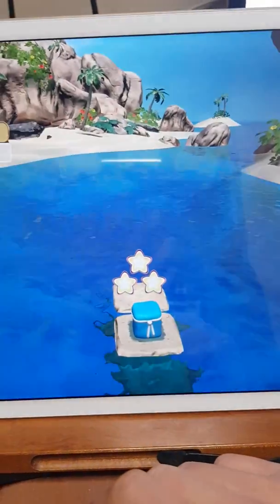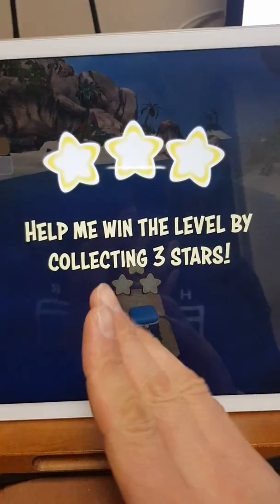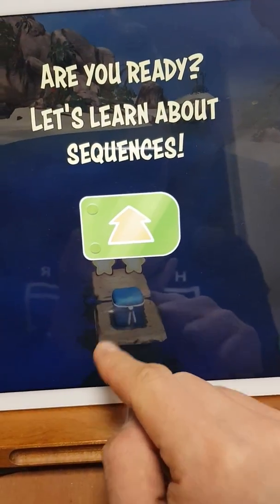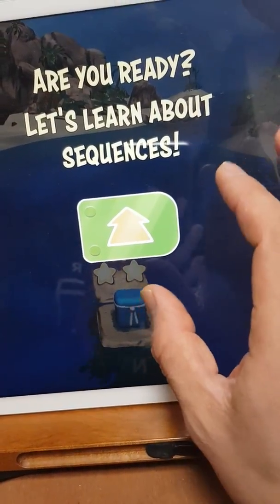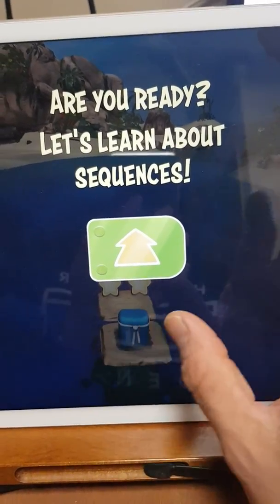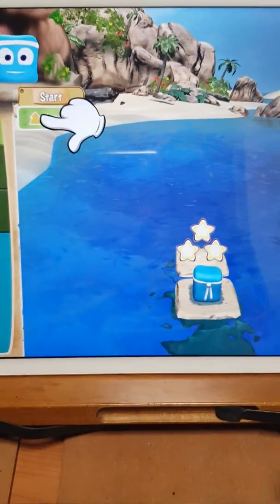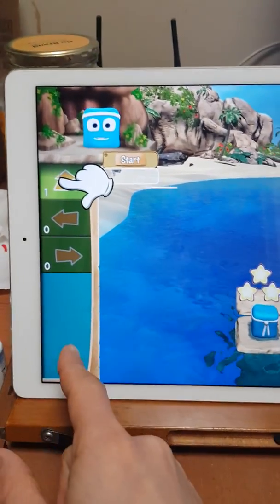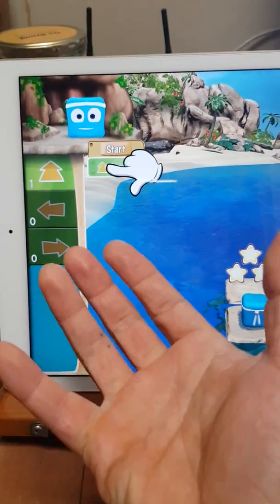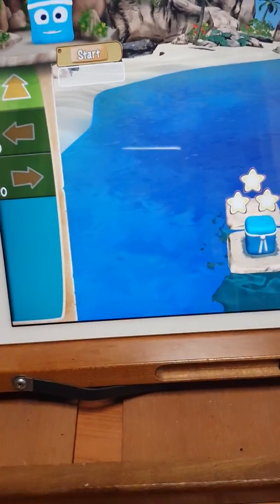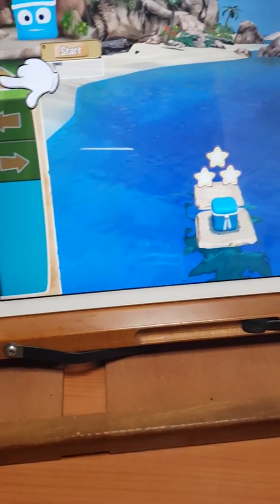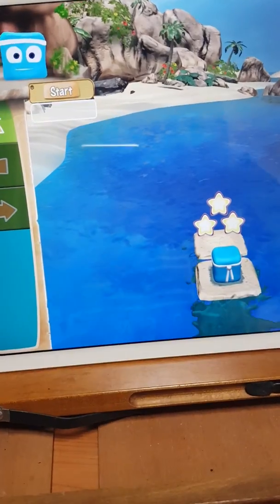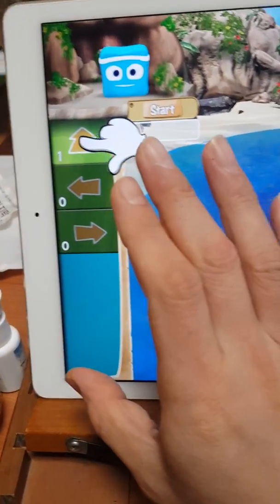Play button. And as it says, you will be helping this character to get 3 stars and learning about sequences. So Scratch coding looks like this. There will be directions for each sequence if it is the first starter one, and if it gets more difficult, there will be other actions added to your sequence part.